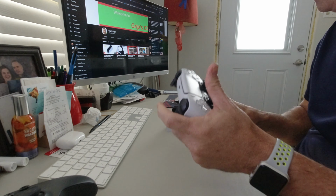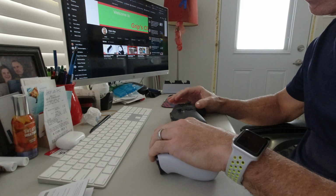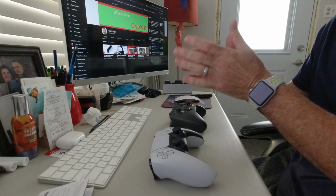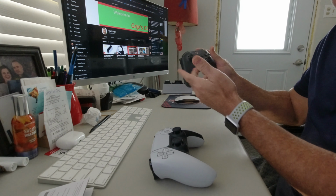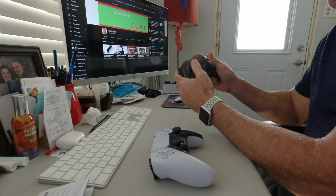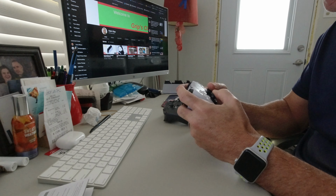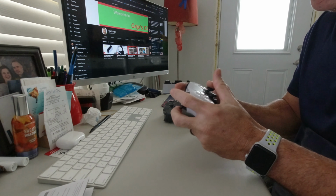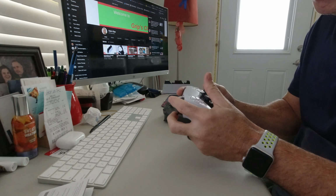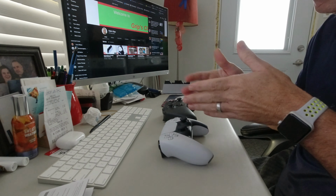So anyway, I just wanted to give you guys my open box and my impressions of the PlayStation 5 controller versus the Xbox One X, being on the Xbox platform for so long and used to this configuration. Again, the biggest difference for me is the swap of the D-pad and the stick going to PlayStation. So it may take a little getting used to, or honestly, I may like it a lot better. I don't know. Until I get to playing it, I won't know, but I will get used to it. I'm excited about it. So that's my open box and my impression versus the two.